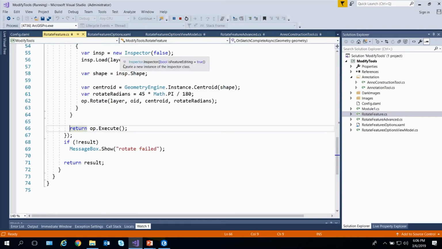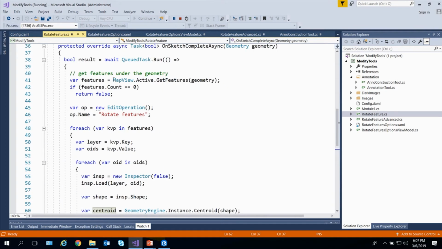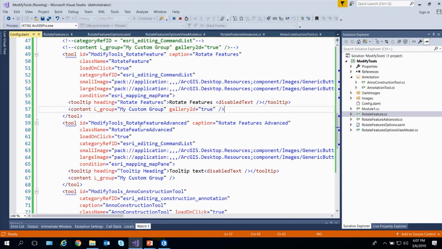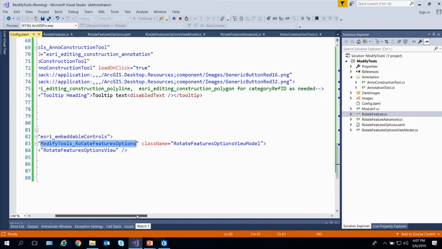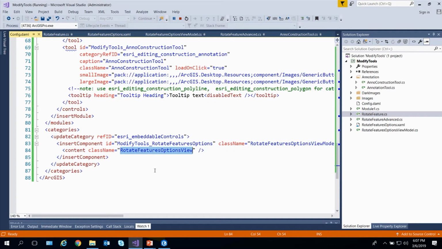So if I quickly jump back into Visual Studio, we can go down and look at the bottom of the demo file. Here's my Esri embeddable control category. Here's the ID that got added when I created a new embeddable control using the Visual Studio template. Here's the view model class, and here's the associated view.